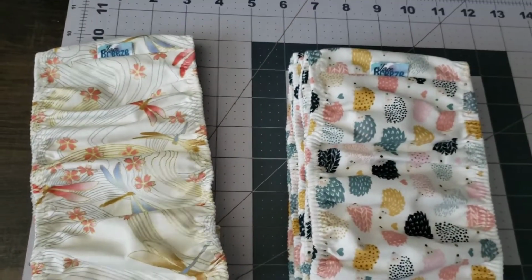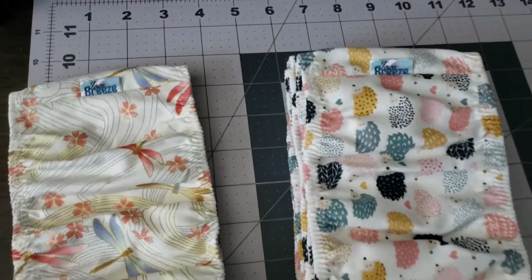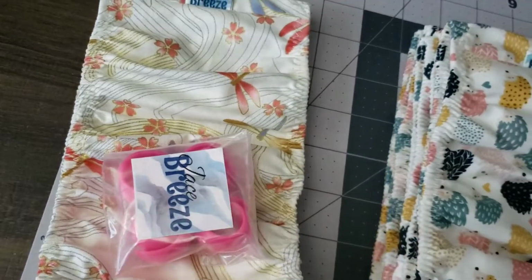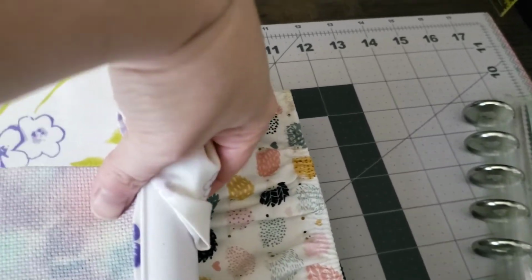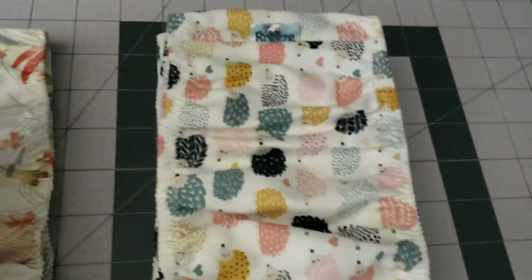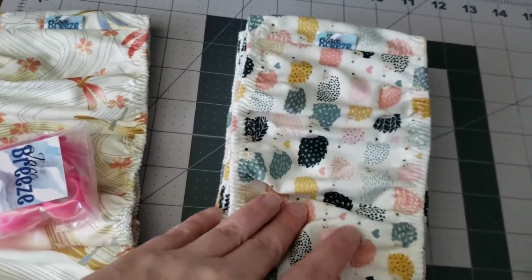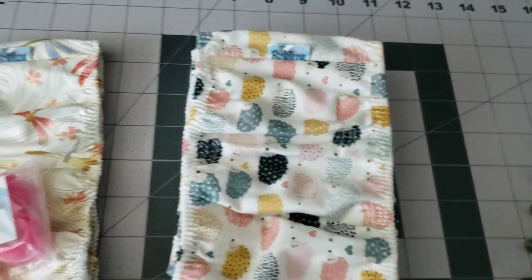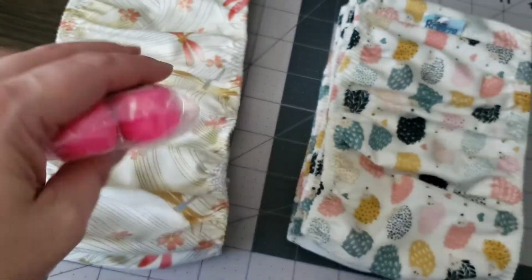I've got 2 orders done. I love this fabric. I think this is gorgeous fabric. I've got these two here. I've also got an additional order for these guys, which are fabric huggers. You take this and wrap it around the edge and it holds it in place, and you can use that with or without a grime guard. Grime guards are technically for the dirt and oil, keeping the stuff on your hands off it. But a lot of people use grime guards to tuck their fabric in. These sorts of things will actually hold it better.